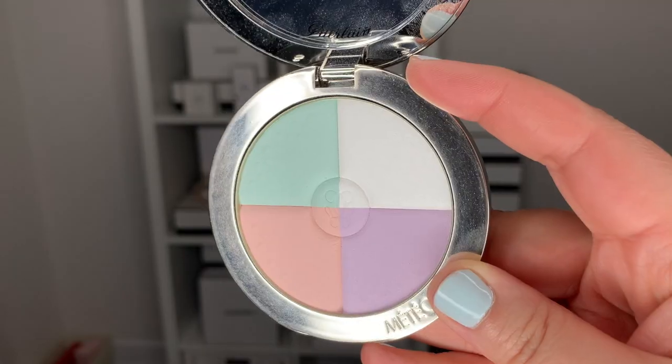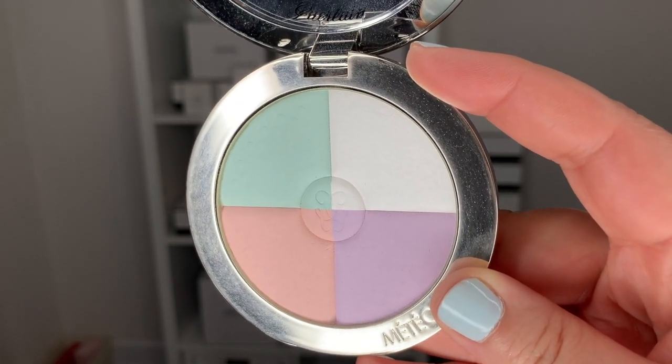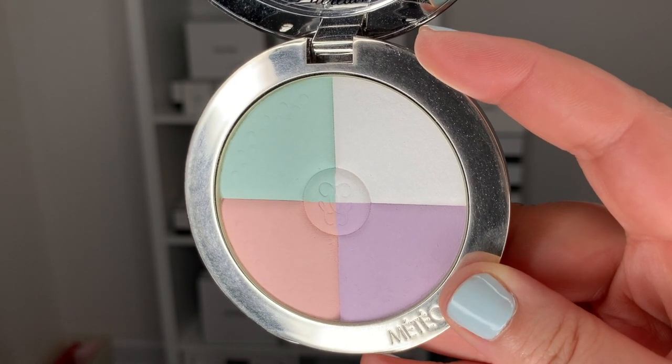And next up is the Guerlain Meteorite Pearls in the compact, and I have the shade number 2. So I've only recently been testing out the Meteorite Pearls. I have a couple, and it's a really new area for me, but I love it. And I decided to get the compact because I just figured it would be better for travel in the future. I'm building this like mermaid beach vacation hope chest in my mind. And I think that this will just be a really lovely product to bring with me when I travel again in the future.